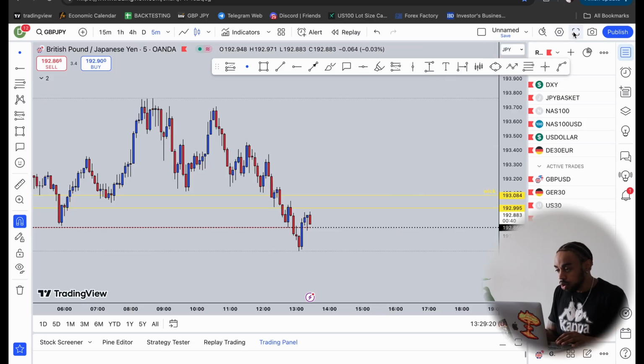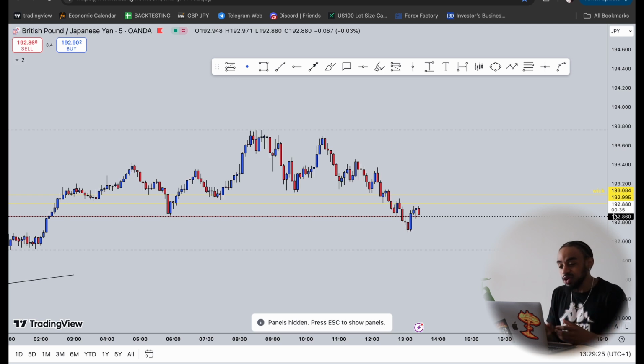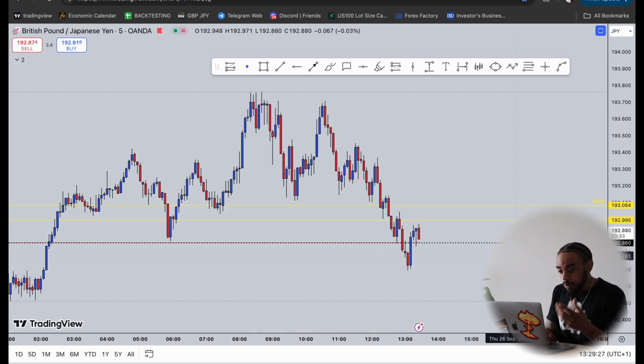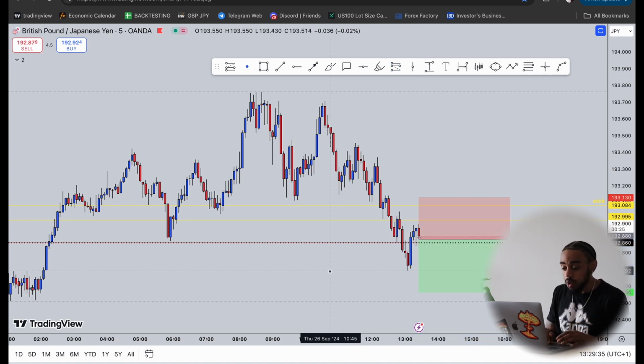So we are going to be trading GJ or USD in today's video. We have roughly about 50 seconds until the news hits. So what we're going to do is just quickly do an analysis, because it's better that we just wait for the news release to happen. But from the looks of it, it looks like it's going to sell towards the downside, maybe down here, if the news does come out bearish.